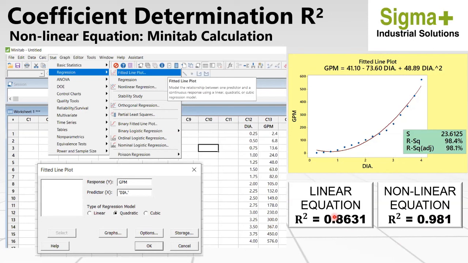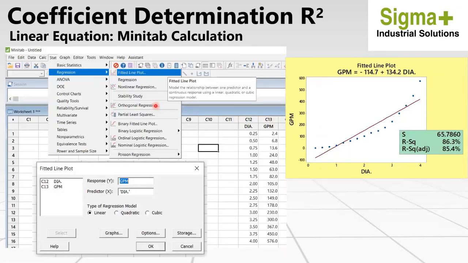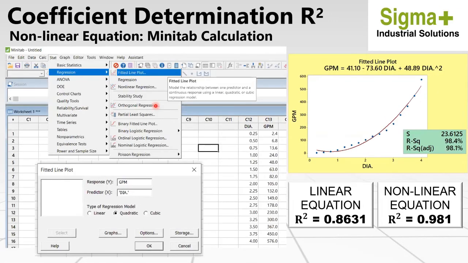So I think now that you can repeat the same example in the manual way, in Excel, as per the manual table, if you want to practice it for the non-linear, to make sure that you get the same coefficient of determination R squared in your practice exercise.